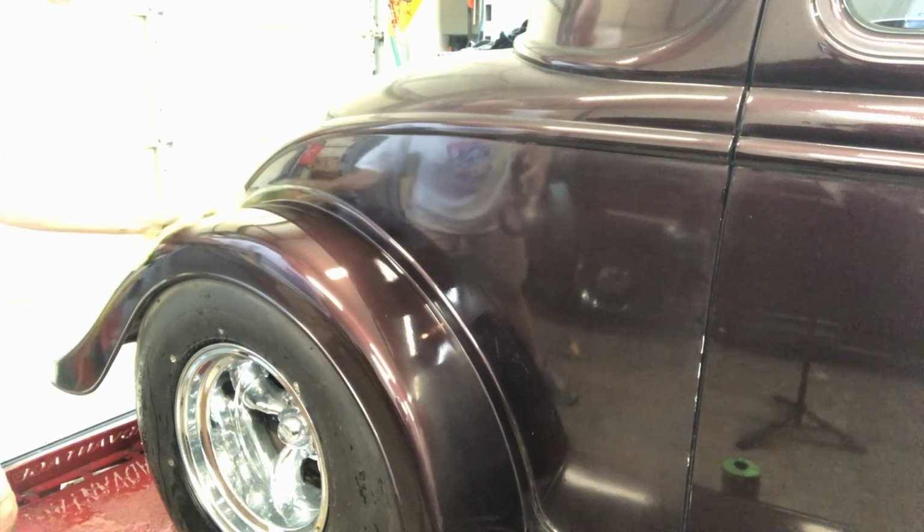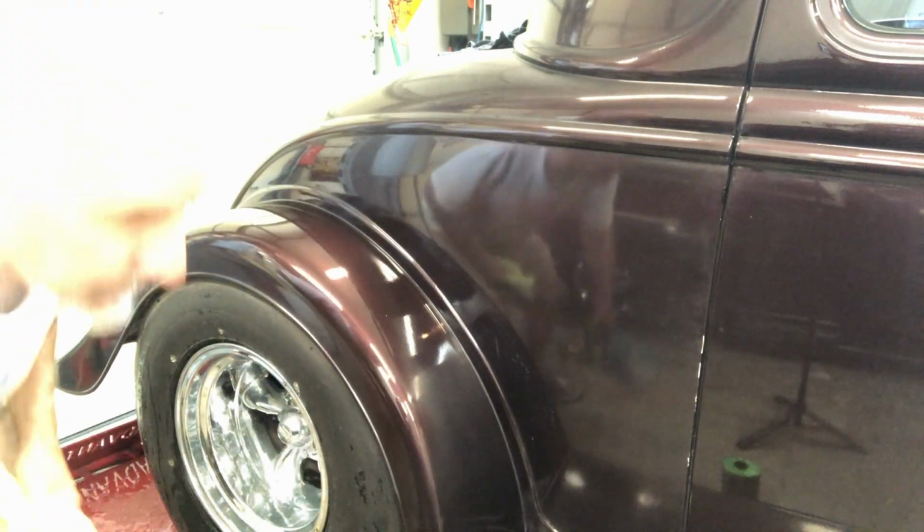So I painted this, well, I built this car, this '34, it's going on 12 years maybe. And at that time, when I polished it, first of all, I didn't know how to polish it properly, and I was just in too big of a hurry. So yeah, it turns out not so great. But with a little bit of knowledge and a little bit of patience, you can get really nice results.